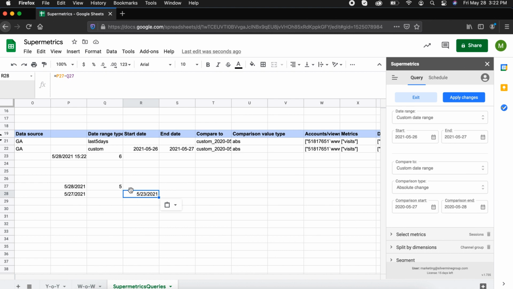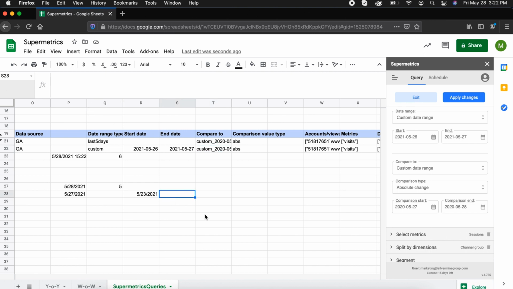So now here, this 5 we can programmatically write again later, but what we can do right now is use a custom date range here.